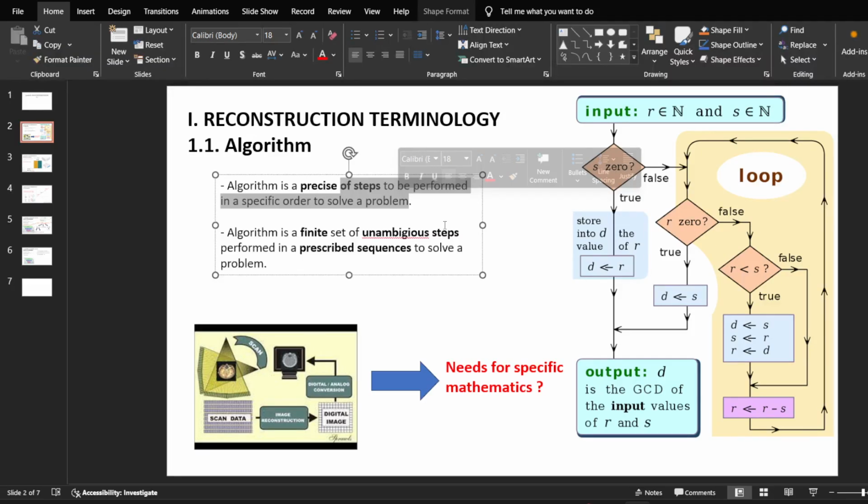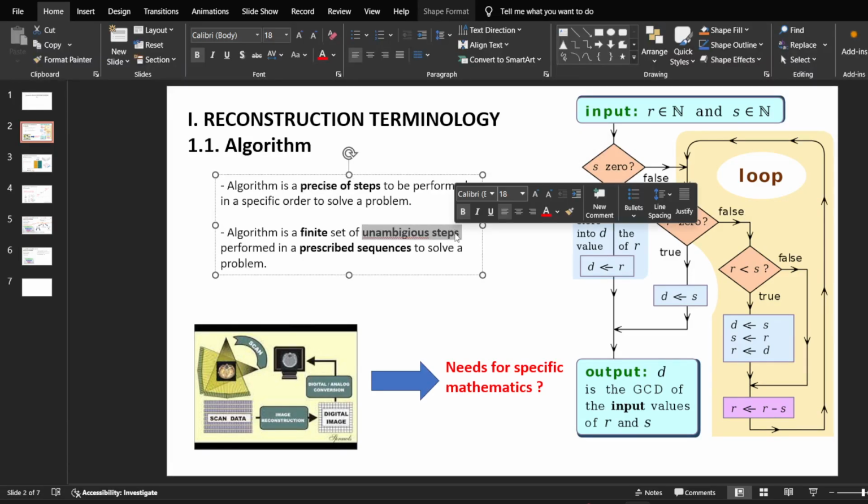Another way to say it: an algorithm is a finite set of unambiguous steps performed in a prescribed sequence to solve a problem. The two main characteristics of this definition: first, the precise and finite steps. Second, the unambiguous steps.